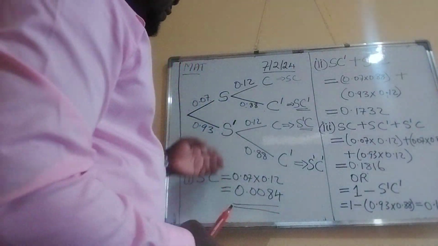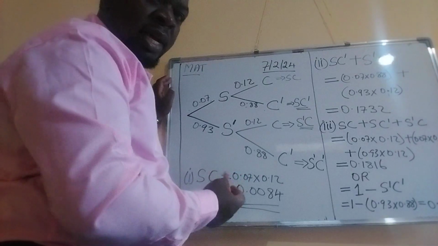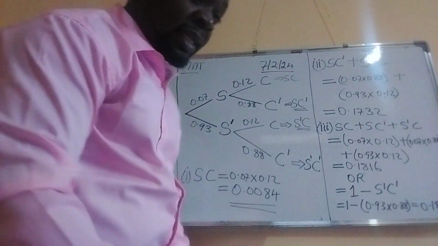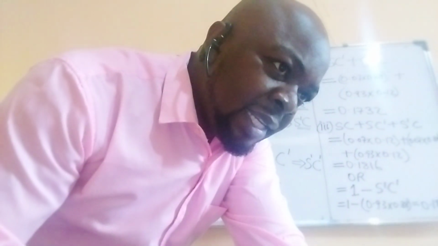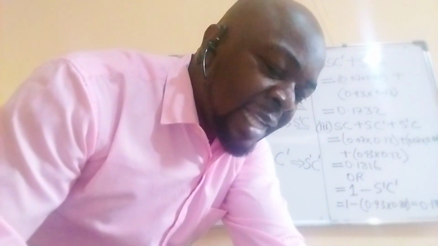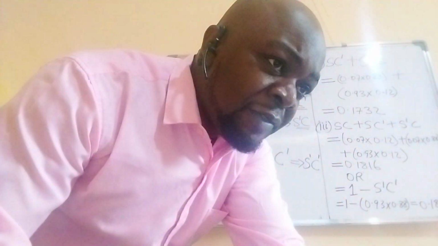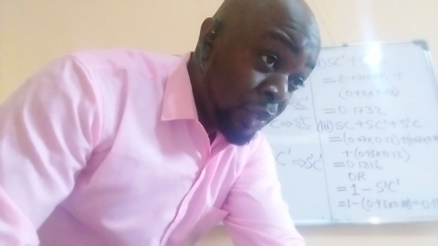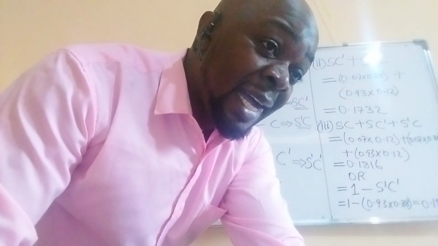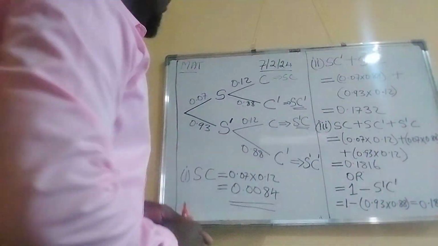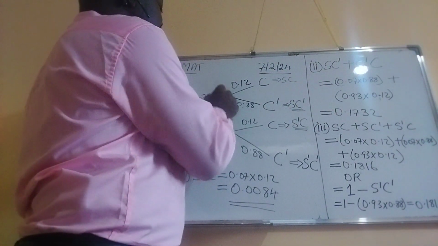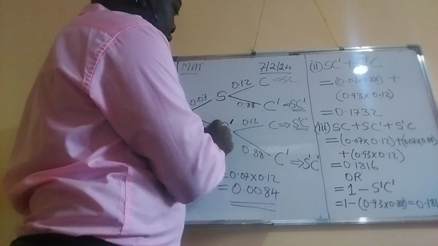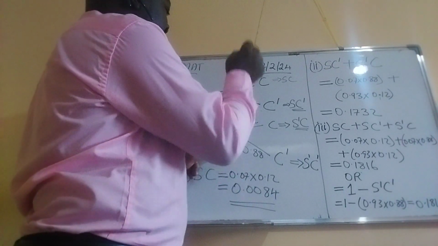So basically, from this tree diagram, if you look at the information that we are given, remember these are two independent events, such that there is a chance of the house being broken into and also a chance of the car being stolen. The house can also not be broken into, just as the car can also not be stolen. So if we are given the probability of the house being broken into, we can represent it as S, and the house not being broken into, we can represent it as S prime.